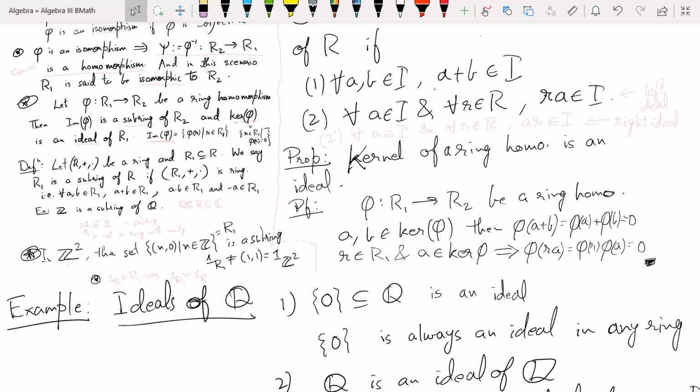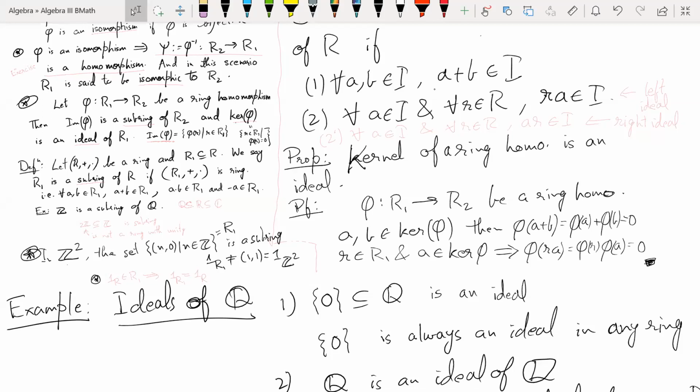So note that if R1 and R2 are rings with unity, and phi is a ring homomorphism in the strong sense that it sends one of R1 to one of R2, then the image of phi will be a subring of R2 in the strong sense that one of R1 will be the same as one of R2. Whatever I was trying to do with that convention, it won't hamper it. It would be consistent.